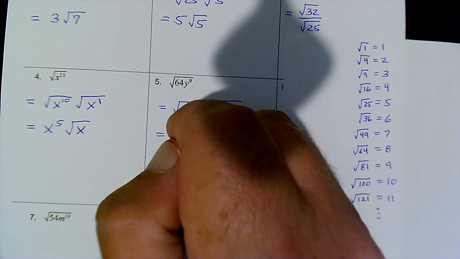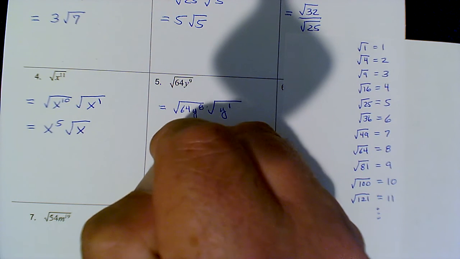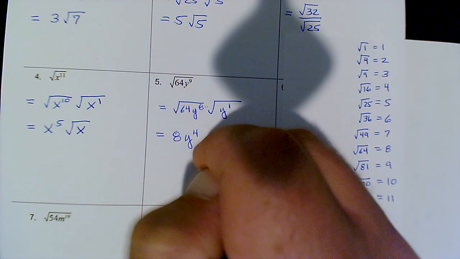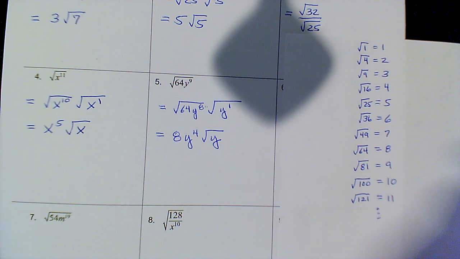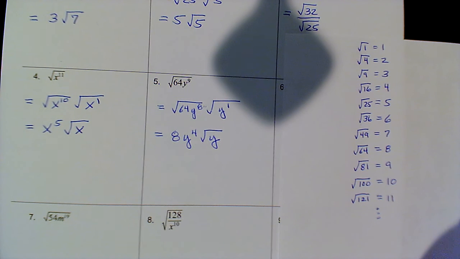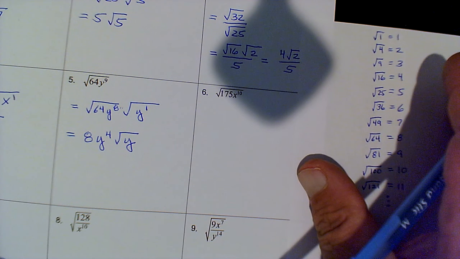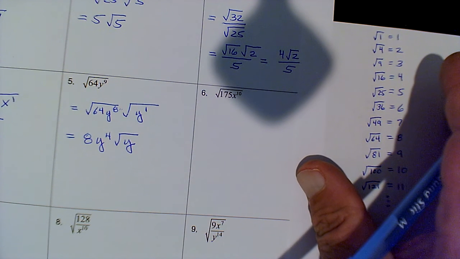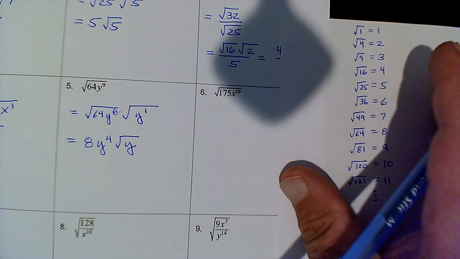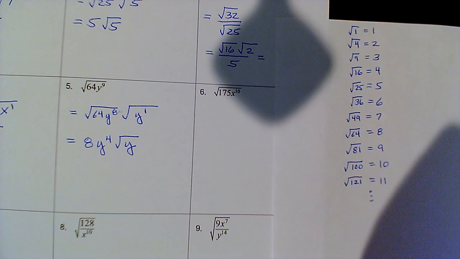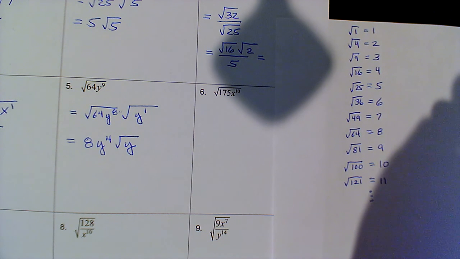Here we have a situation where the coefficient is not a perfect square. It's 175. So look amongst the list. 25 jumps out. But again, if you have to, use the calculator and do the actual divisions. But if I'm going to break this down, I need 25 to come out. And 25 times 5 is 175.